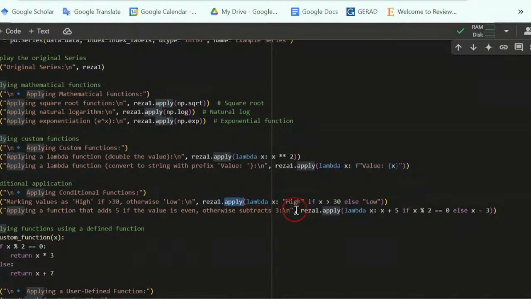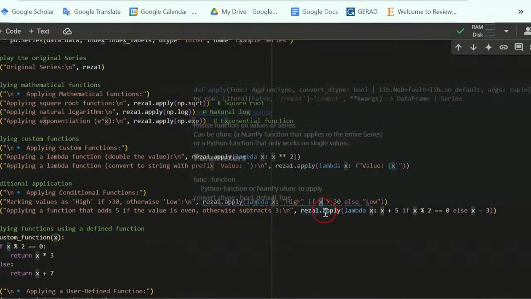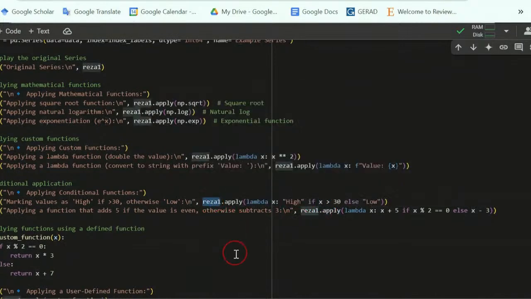Okay, so here I'm saying that if that element of my series called Reza1 is larger than 30, label it as high. Otherwise, label it as low, meaning that if the value of x is lower than or equal to 30, label it as low.